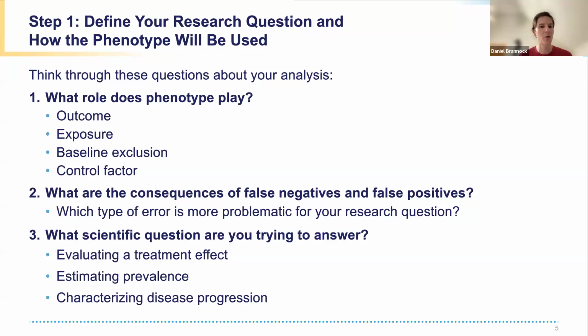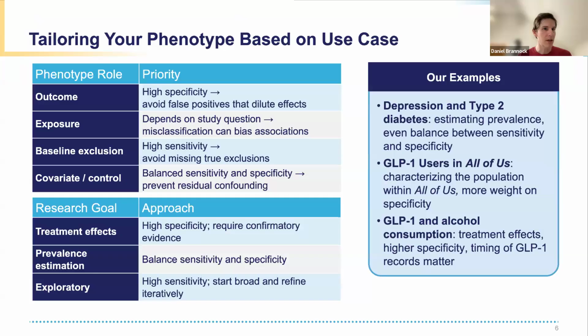And then finally, what scientific question are you trying to answer? Are you evaluating a treatment effect? Are you estimating a prevalence? Are you just trying to build a cohort with a certain disease so you can characterize progression of that disease over time? And it's more descriptive. Go to the next slide.